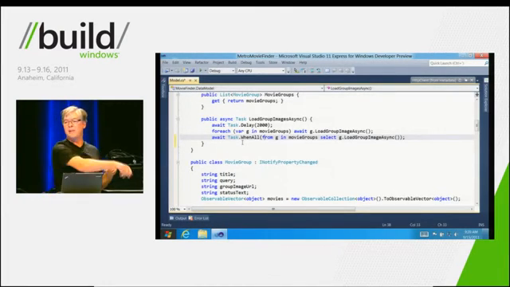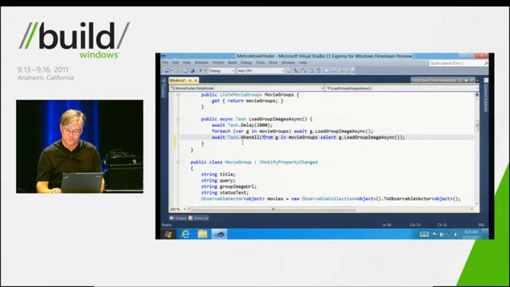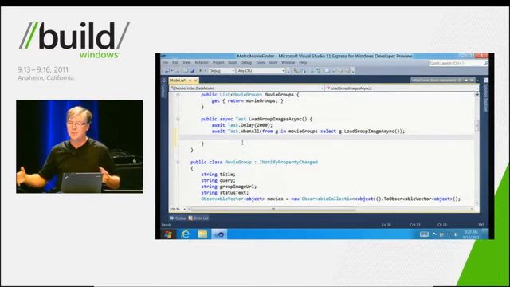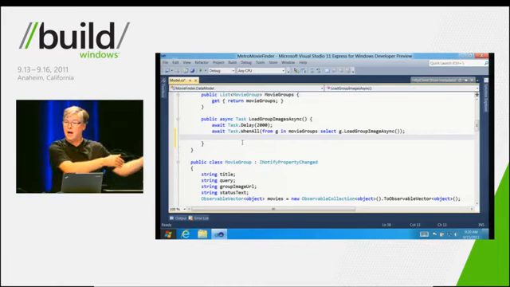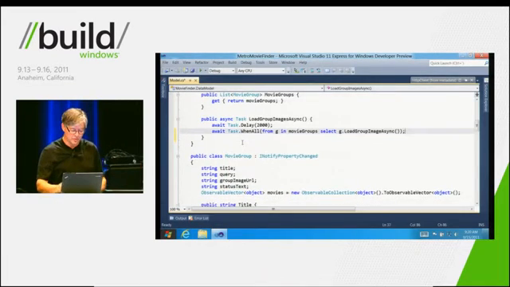and complete when they're all done. So if I put code here now, let me get rid of this guy. If I put code here, that code will run when all of the images have downloaded. But they all download in parallel. So asynchrony allows you to also run parallel code.